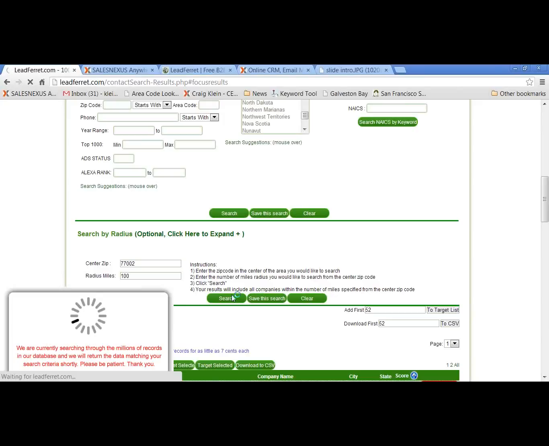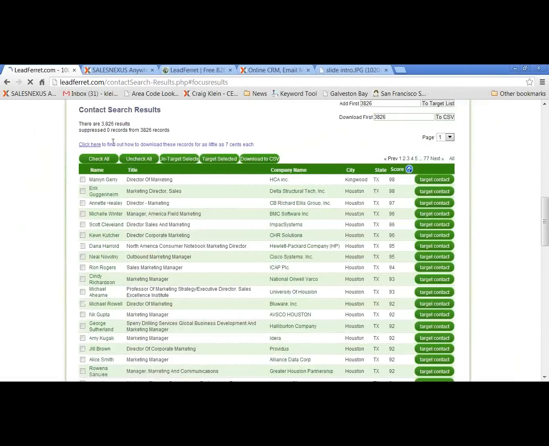So the system is searching through its database, over 10 million contacts and growing currently in leadferret.com. So now it's come back with 3,826 results.